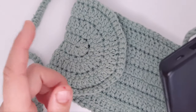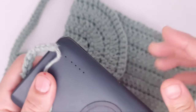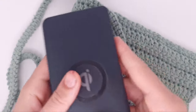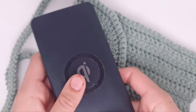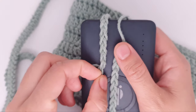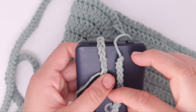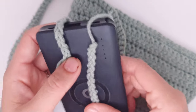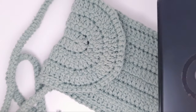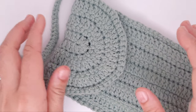You can watch the whole video and then decide how to make the bag that suits you best. You don't have to crochet multiples or chain any set number — just decide by what size you want. For example, I wanted it for my phone, so I took my phone, chained, and wrapped the chain around to decide the number of chains I needed. You can use a book instead if you want a big shoulder bag.